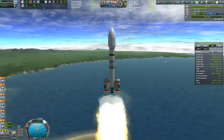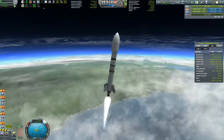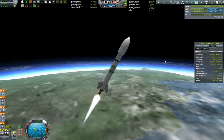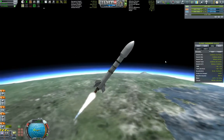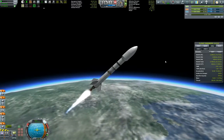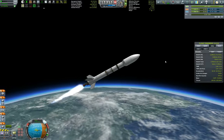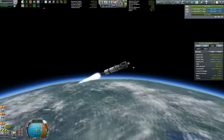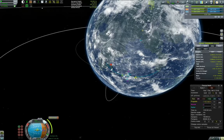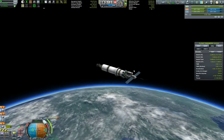Everything looks pretty nominal, nothing strange here. I'm posting all launches in a time-accelerated manner because if something crazy were happening I'd slow it down, but this rocket looks really standard. By the way, please do let me know in the comments if you like the fact that I'm also designing ships in the series in front of you. In my previous series I would just show you the craft and then pilot it, but I think then I'd be missing out on the engineering aspect of KSP, which I thought might also be interesting.